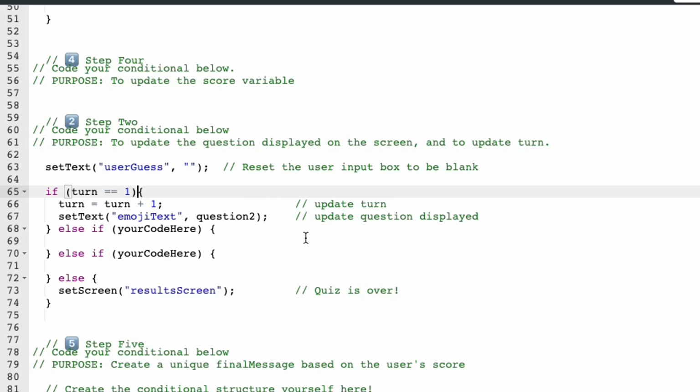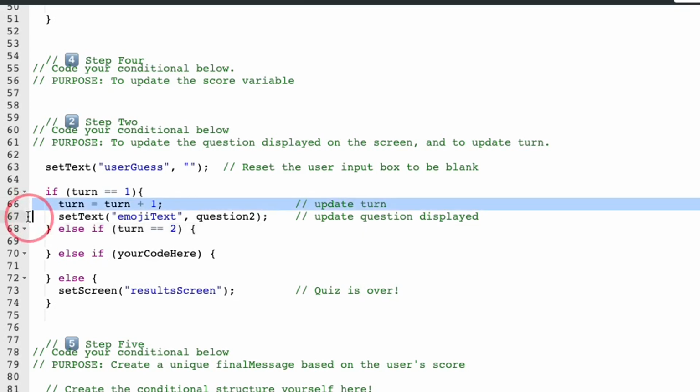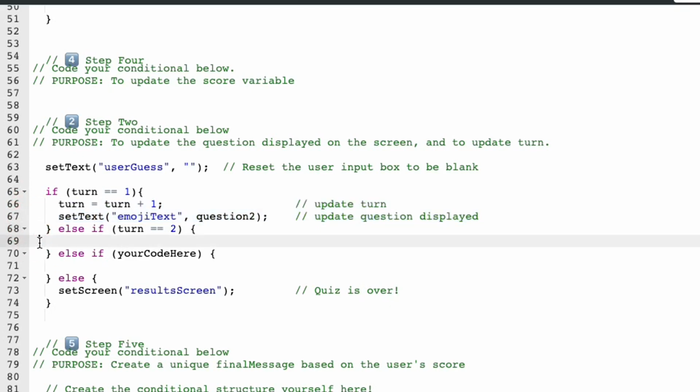That keeps us going. All right, so then the second one, right? We're going to want to do if turn is equal to 2. We're going to just do the same code. So I'm just going to highlight those guys.